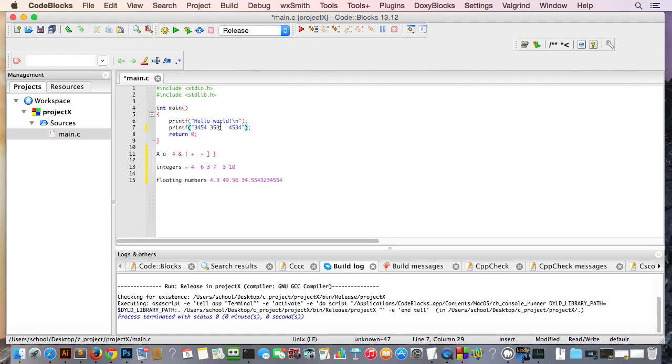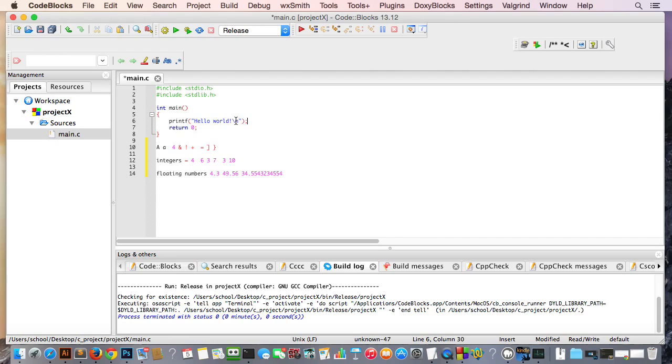Another reason why you want to make sure you specify the type is that if you want to do calculations, you might want to specify that these are numbers. That way you can do calculations in there. But later on we'll talk about that. So let's just take this off.